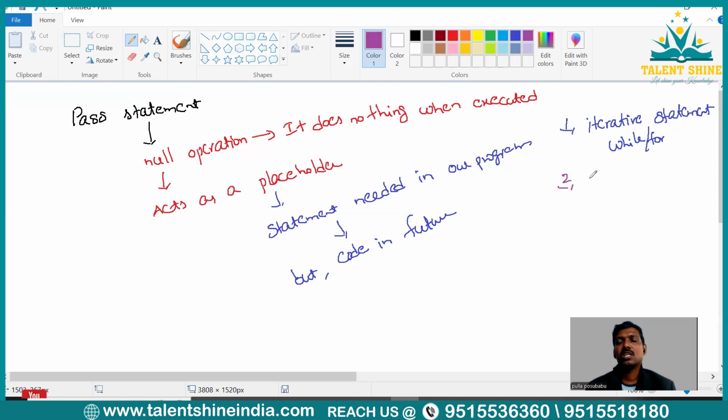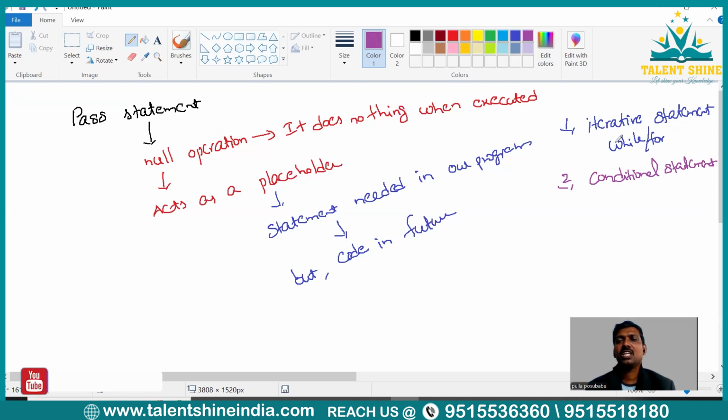The next one is you may use it under the conditional statements as well. What are examples of conditional statements? Under if else, if elif else, under the if, you may use the pass statement.